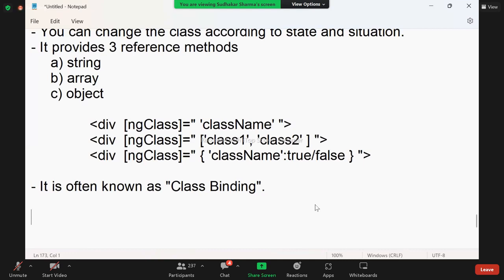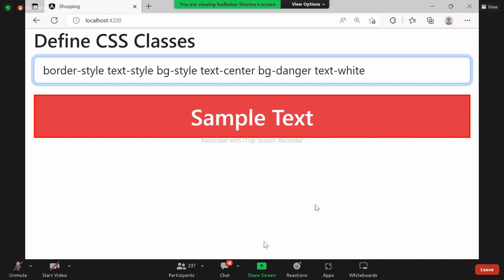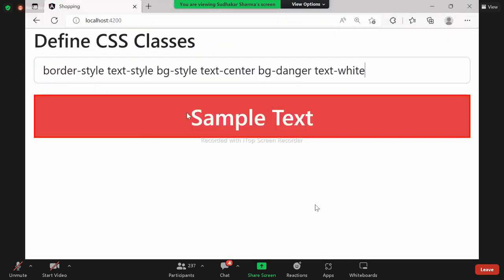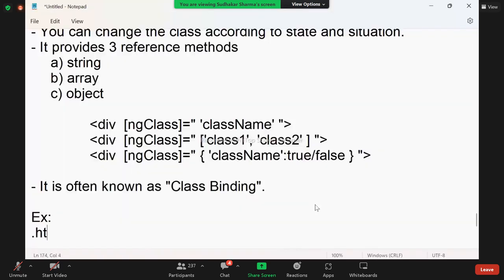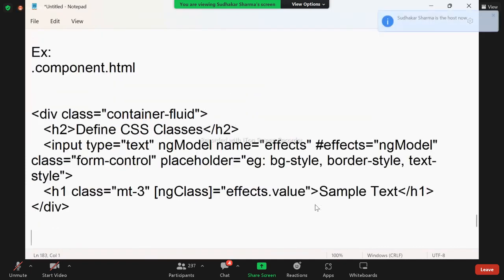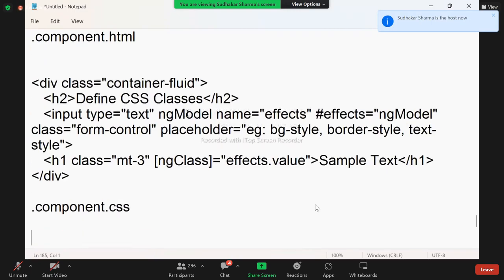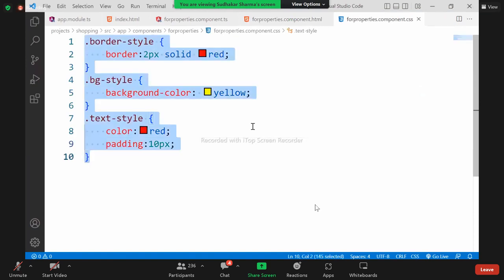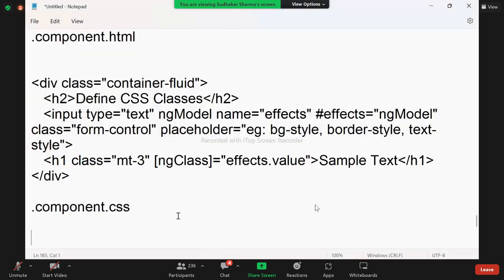This is very important not only for validation but in so many ways. For example, everything you design at the UI level, that means in the component HTML we have this, and in the component CSS we have to write the effects, so that we can apply them.